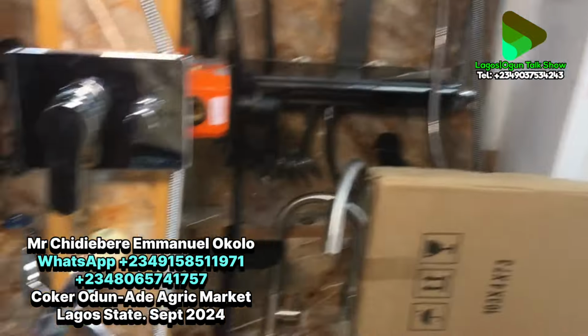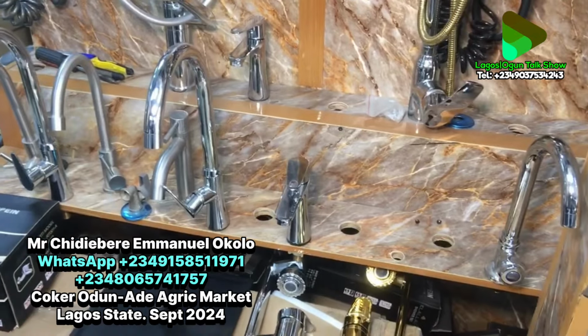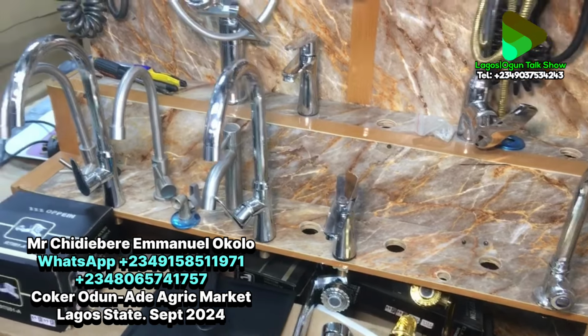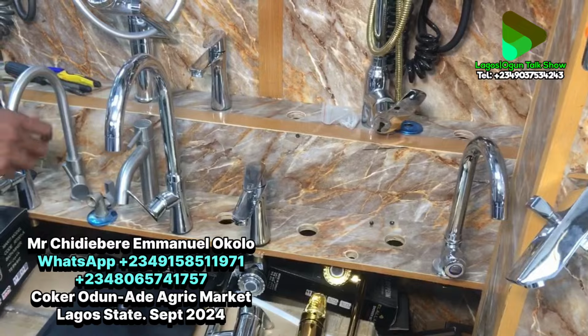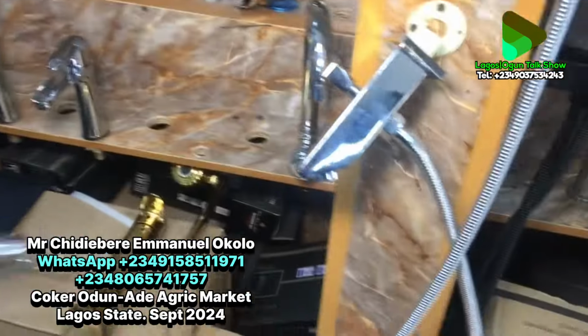So what about these ones? This one is now a basin tap, for a sink tap. That is what it is when they use a water heater for their kitchen. So they have mixer, they have ordinary tap. These are just ordinary food taps. This one, you give 10,000. But this tap, the original tap, 10,000. So I think you give them for 8,000. These two. Okay. So this one is our basin tap also.